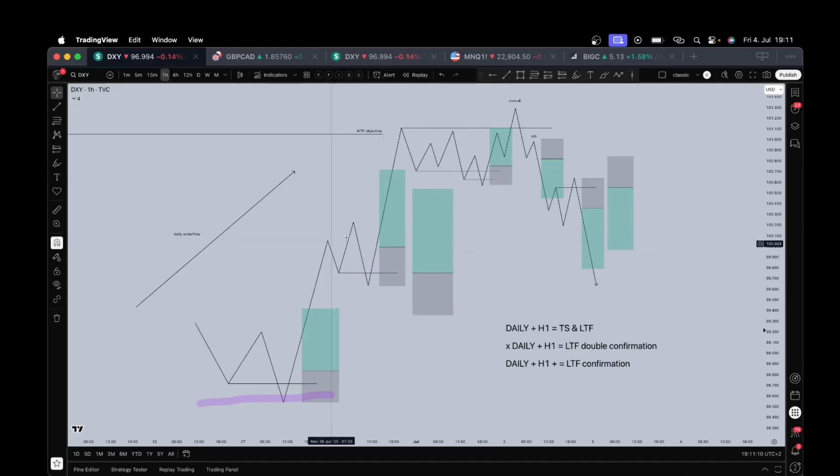And those entries are valid until we meet the higher time frame objective, which can be an old weekly high or low, for example. And this can form multiple times, right? Every time we see a form of reaccumulation inside that expansion phase from the key level into the objective, you can apply those entry models. Now, the next phase of the market is usually we are trading a consolidation after price has hit that higher time frame objective. Once we hit the objective on the higher time frames, price will always go into a consolidation.